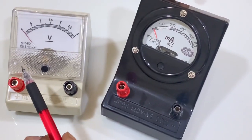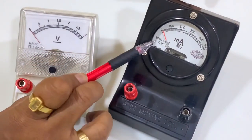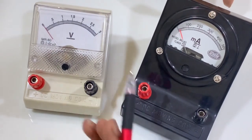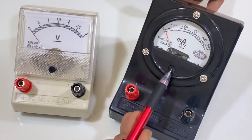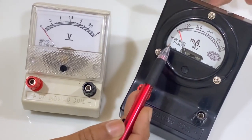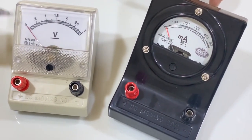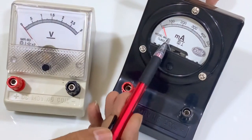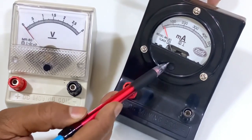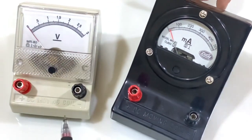Now before connecting the meters in the circuit, check that the pointer of the meter is perfectly coinciding with 0. If it is not, then by moving the screw given here, you can adjust it exactly at 0. In the voltmeter you can see the pointer is perfectly coinciding with 0, but in the milliammeter it is not coinciding with 0. So by rotating this particular screw, we can exactly adjust it at 0.